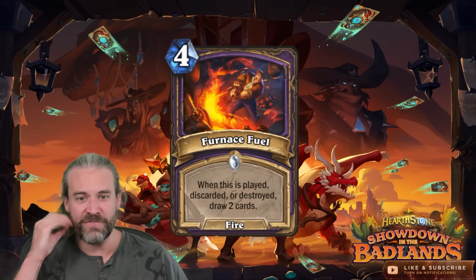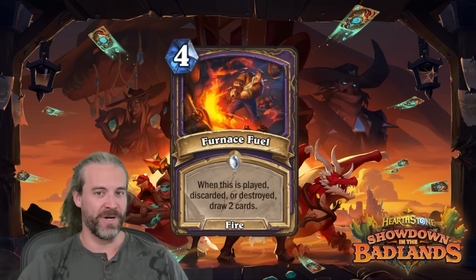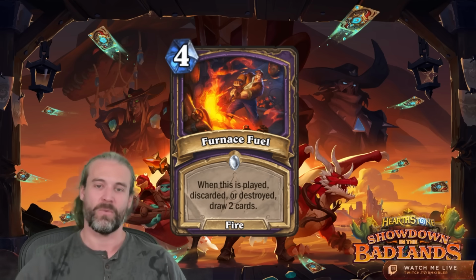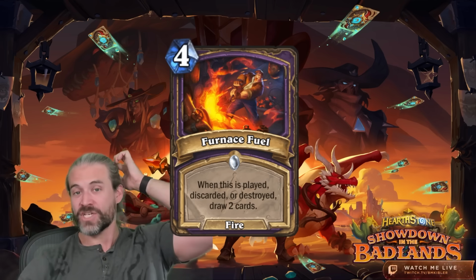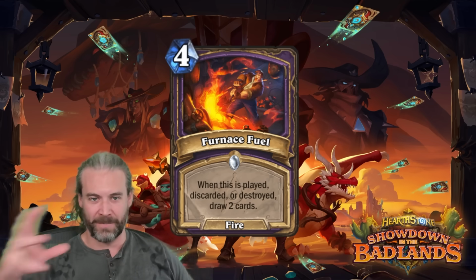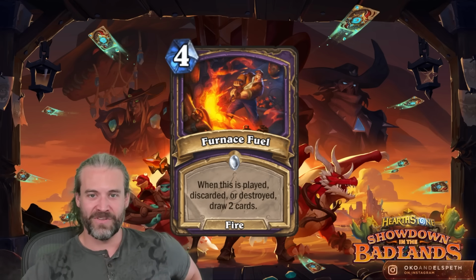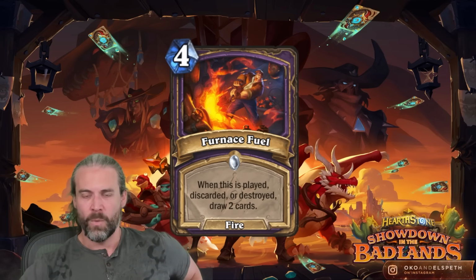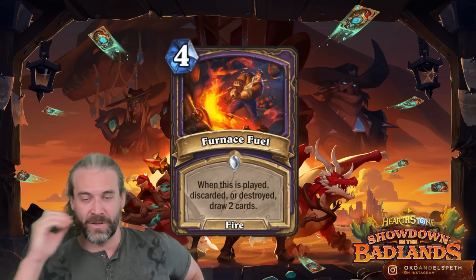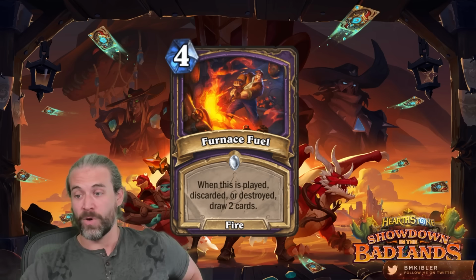This is a Furnace Fuel, a 4-cost spell. When this is played, discarded, or destroyed, draw 2 cards. Again, things that synergize with the discard effects that exist within Warlock. We have not really seen much of this recently, so I do really like piecing those discard synergies together. And this is obviously a very powerful one, given that if you are playing a discard deck and in particular, if you don't necessarily have a lot of the payoffs, having something that draws you additional cards can help quite a bit.